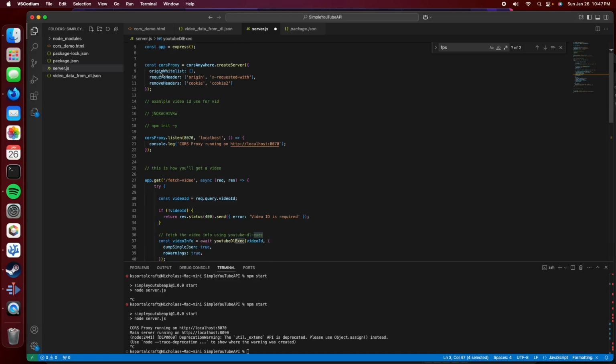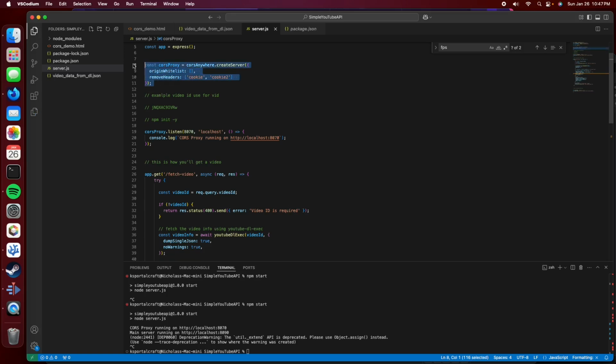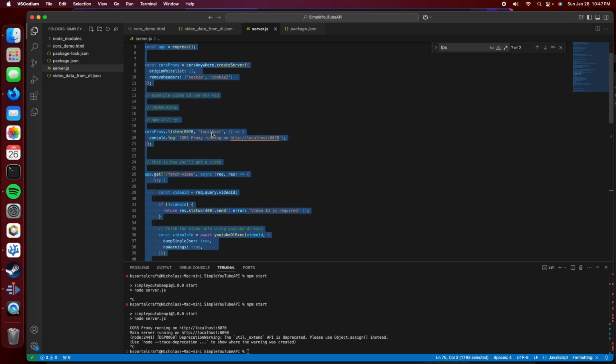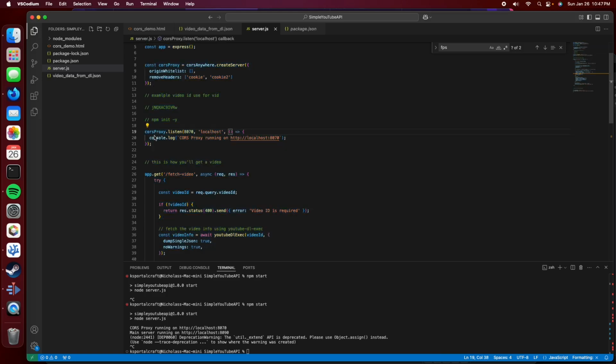So once we have that, we want to declare the cors proxy. I'm just gonna do const corsProxy equals create, and we do not want this. I accidentally included this in the first recording, but you don't want this because it will cause issues. So once we've removed that and typed this in, it should be good. Then we want to listen for it, which I'm gonna do. This is gonna be your URL, or your IP, whatever. I'm using localhost, and a console log. It's gonna listen. It's gonna be good.